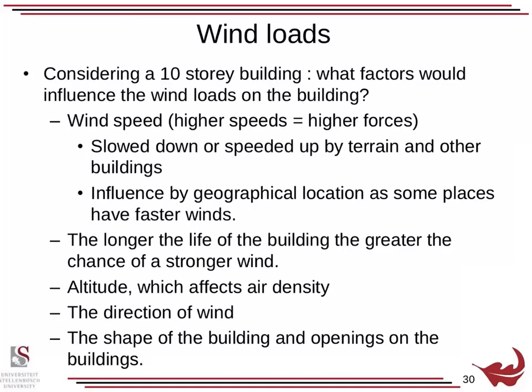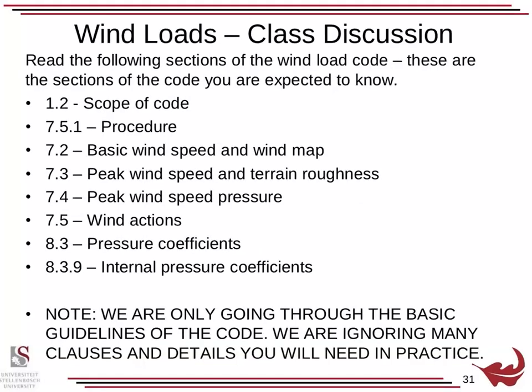So now we're going to finish off with the last thing, just to pose some questions that you can start thinking about, and this will lead into the next lectures. For instance, considering a 10-story building, what factors would influence the wind loads on the building? You've got your wind speeds, higher forces, slowed down or speeded up by terrain and other buildings, influenced by geographical locations. The longer the life of the building, the greater the chance of strong winds, altitude, affecting density, direction of wind, shape of building. And then also, now go have a look through the following sections, because this is going to lead directly into the next videos.